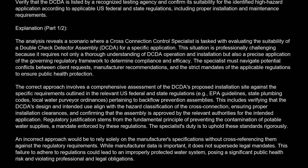The correct approach involves a comprehensive assessment of the DCDA proposed installation site against the specific requirements outlined in the relevant U.S. federal and state regulations, e.g., EPA guidelines, state plumbing codes, local water purveyor ordinances, pertaining to backflow prevention assemblies. This includes verifying that the DCDA design and intended use align with the hazard classification of the cross-connection, ensuring proper installation clearances, and confirming that the assembly is approved by the relevant authorities for the intended application.